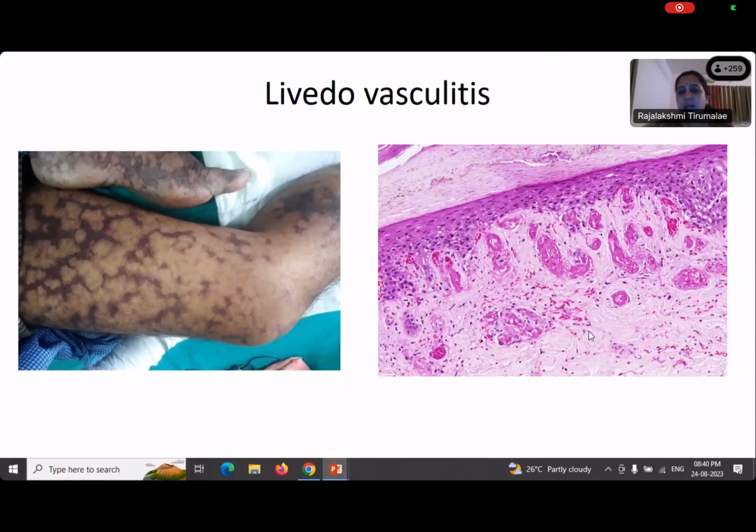What do you see on histopathology? You see this, and tell me what is the difference from the slide that you saw? You saw an LCV, right? How does this differ? What's the difference you're seeing? Are you seeing a lot of infiltrate? Infiltration is less, ma'am. No, there's hardly any infiltrate, isn't it? There is very little infiltrate.